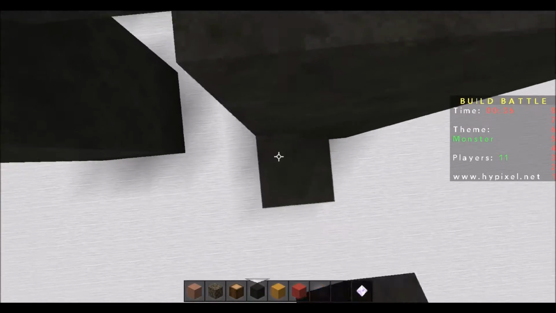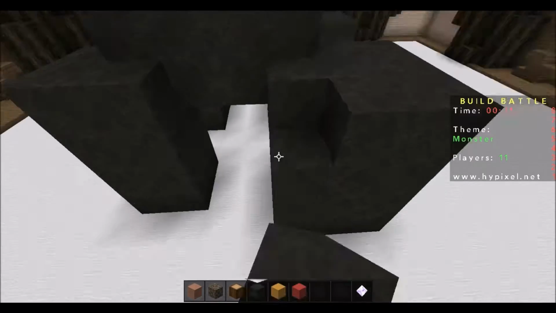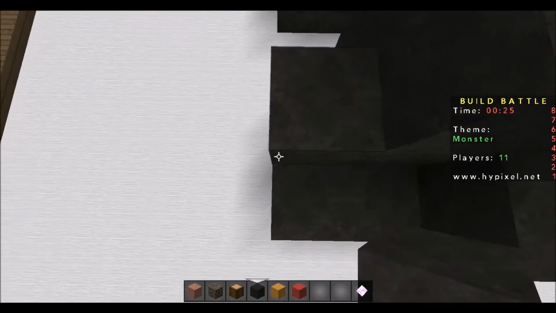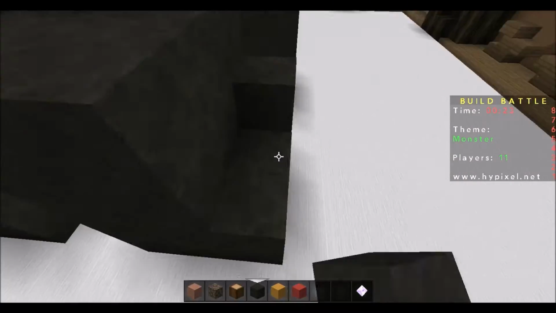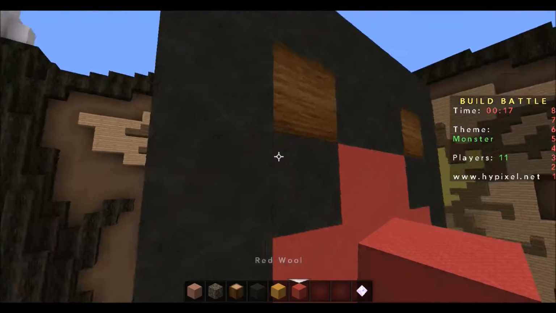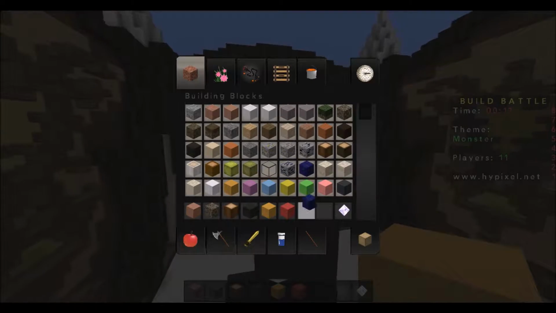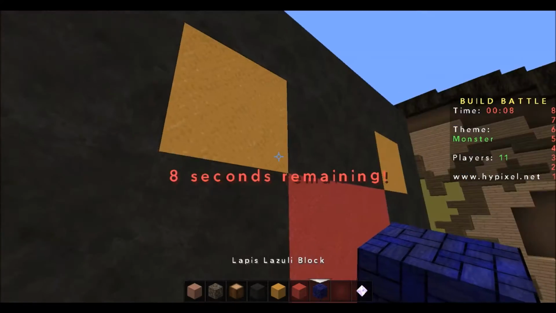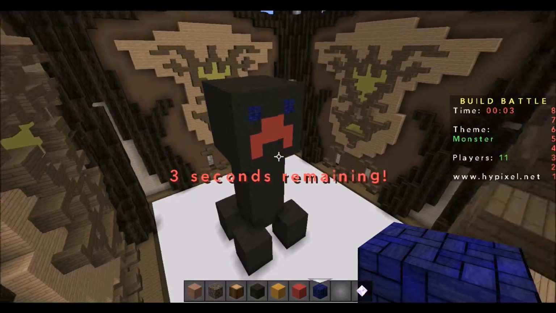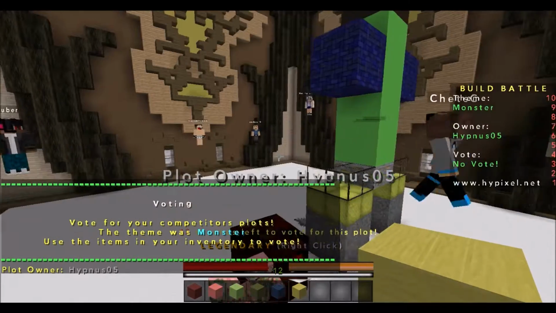30 seconds left, crap. I'm already done. I've been done for a minute. Just waiting for the voting. Come on, voting. No. Wait, I have to finish the legs. Let's go. 20 seconds until the voting. I know. 11 players. Oh, you got 10 seconds, Andrew. Hurry up, Andrew. My creeper looks beast. I'm done.